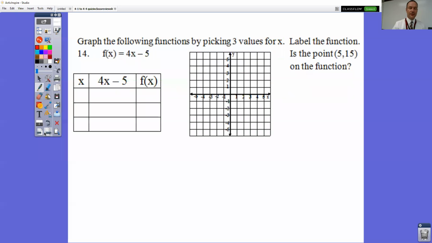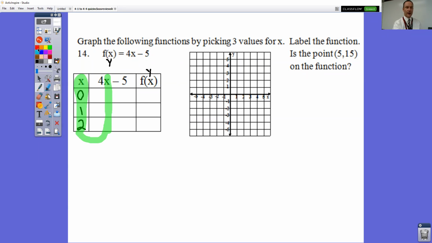In the next ones, now, these ones are going to take a little bit longer to do, all right? You have to do these just like you did the questions back in 3-1, chapter 3, the very first section. The only difference is that these say f of x instead of y, but you're going to do them the same exact way. You are going to take your x values, 0, 1, and 2, and sub them in for x.